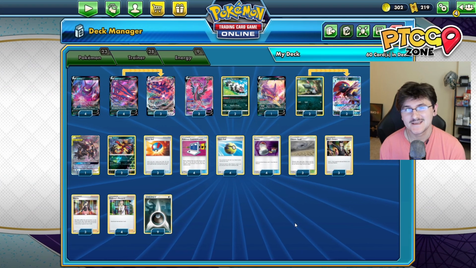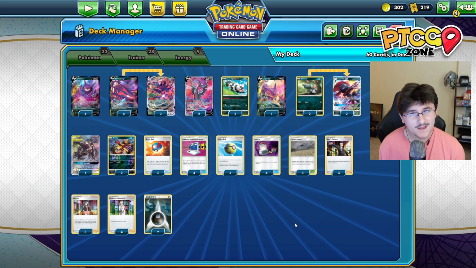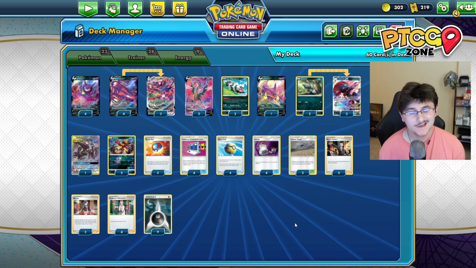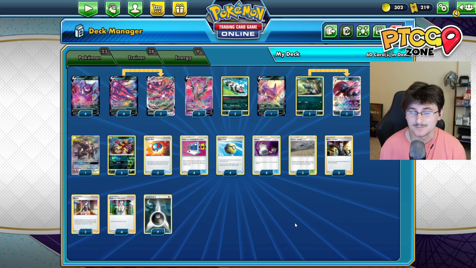Today, we're going to be taking a look at a new and improved Eternatus VMAX deck list. Of course, Chilling Reign just came out a couple days ago, and there were a lot of new cards in this new Pokemon TCG expansion that really benefited Eternatus VMAX, which again is an incredibly powerful card, which has been out since Darkness Ablaze months and months ago.